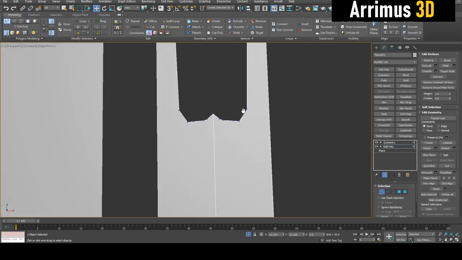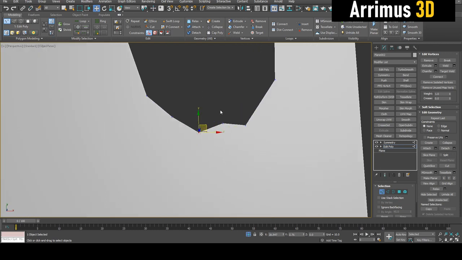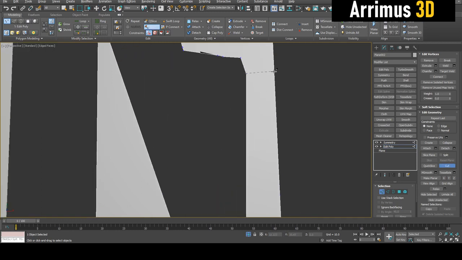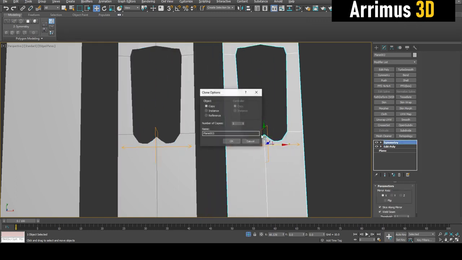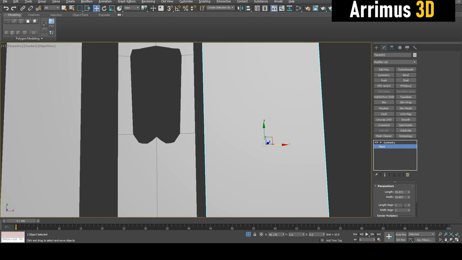But because I've made all these cuts, I now have a lot more cleanup work to do, and I have to control all these vertices basically. So now I have to use the cut tool and pretty much clean everything up. And that's going to be a lot more work. Now what you can also do is, for example, you can just start with a plane that's more complex here.